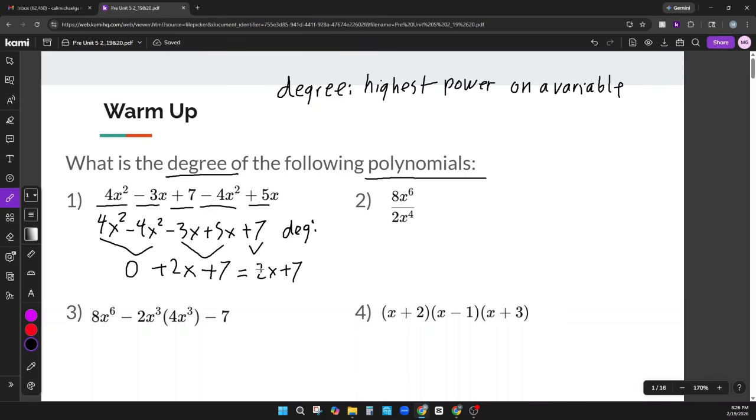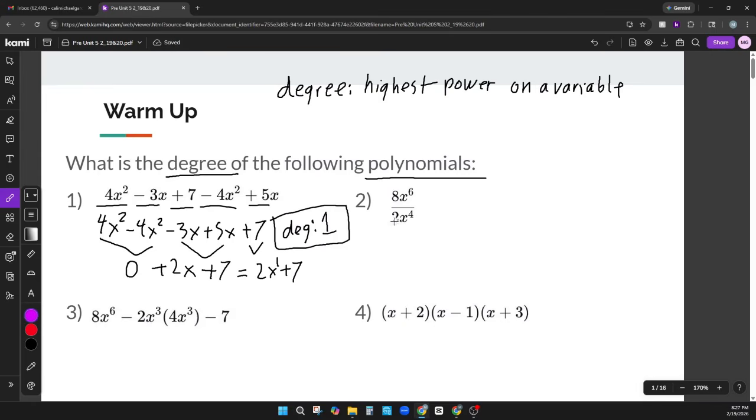And this is going to take us back to what we know about our implied ones. In the same way that if we had an x by itself, there's an implied 1 in front of it, if we have an x by itself, there's also an implied 1 as a power. Functionally we don't need to write that because we know it's there. But when we're talking about degrees and powers, we do have to note that x by itself is taken to the power of 1, which means our degree for number 1 is going to be degree 1.